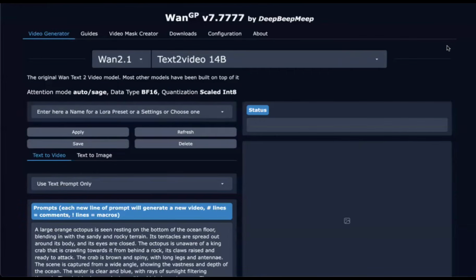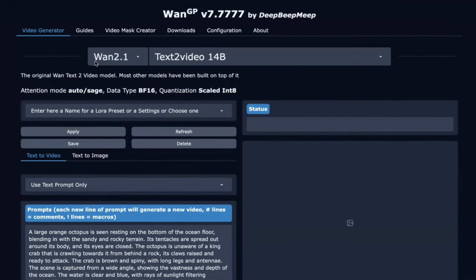To make our music video, we're going to be using a project called Wan2GP. It's an open source project where the developer takes open source video and image generation models and makes them really efficient to run on lower VRAM, so you can run it on your own machine or in the cloud for cheap. I do not have an NVIDIA GPU, so I run in RunPod.